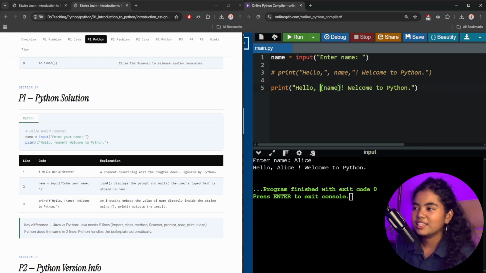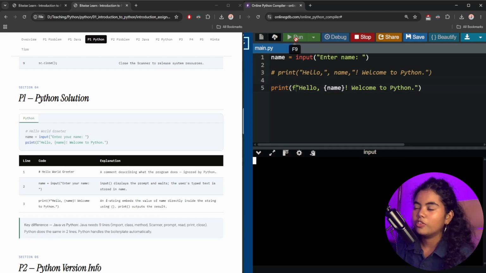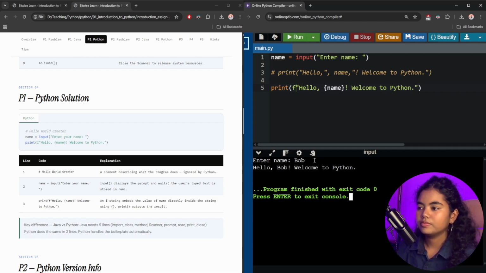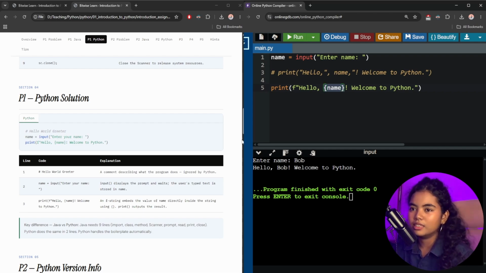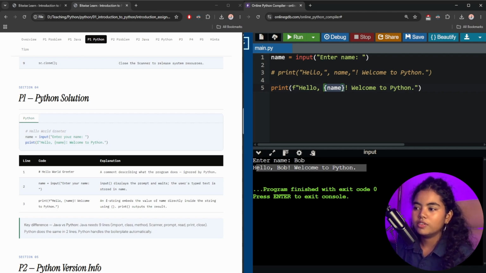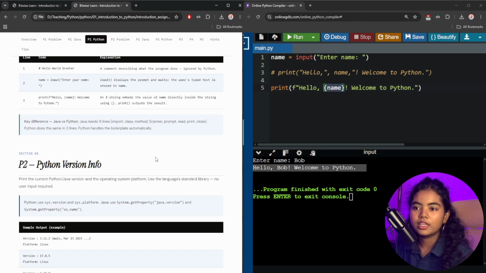These curly braces are used to enclose a variable, and here in the start, we are going to write f, which will give us the formatted output. So if we run it and enter a name, this entire thing is being replaced by the actual value that is entered by the user. So here we are getting the required output.